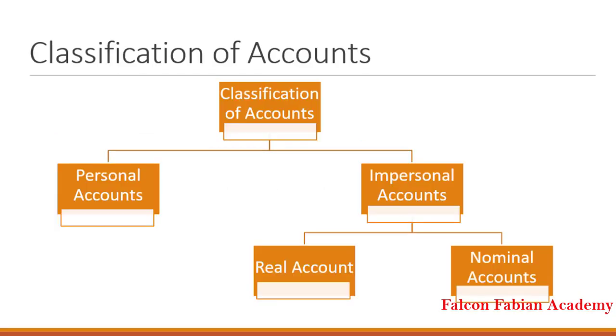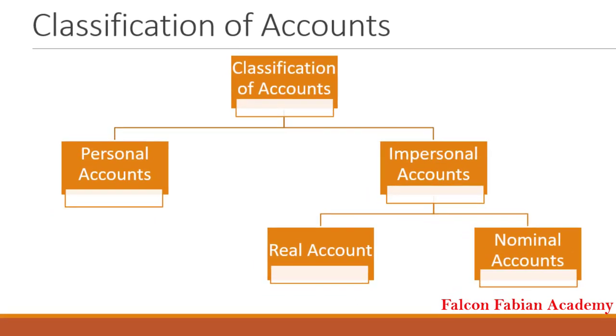In accounting, all the transactions can be grouped under a few broad categories. And based on the category, the rule is applied to a particular transaction. So here, what we are learning is the classification, and ahead we will learn what we mean by it. So as per the traditional approach, the accounts can be classified into personal and impersonal accounts.